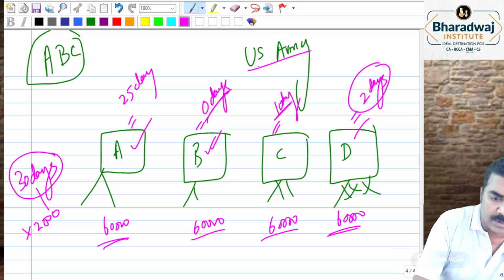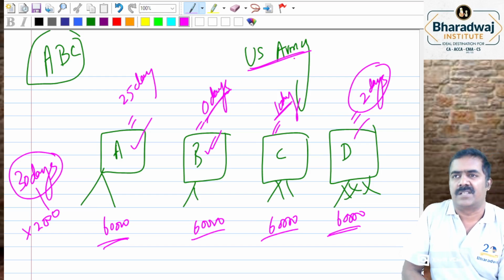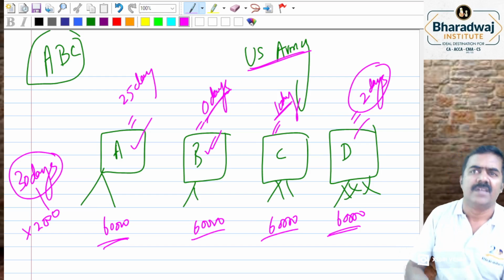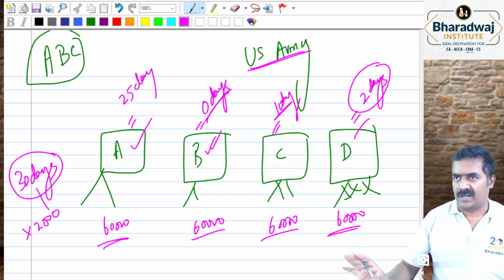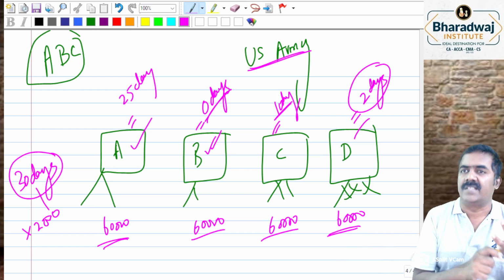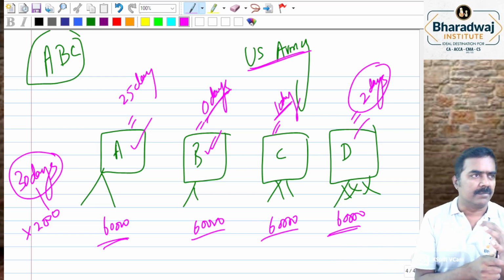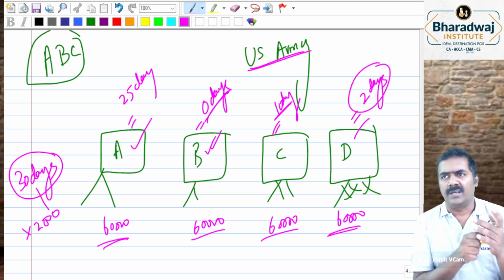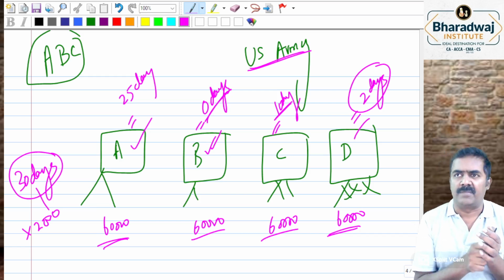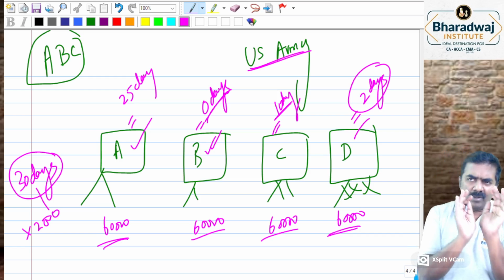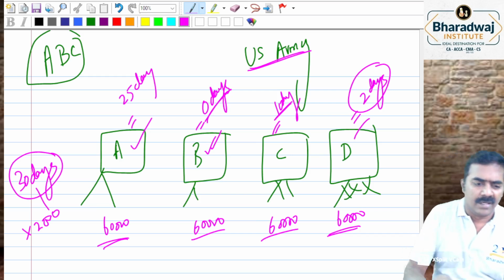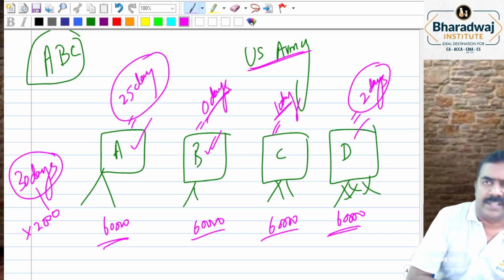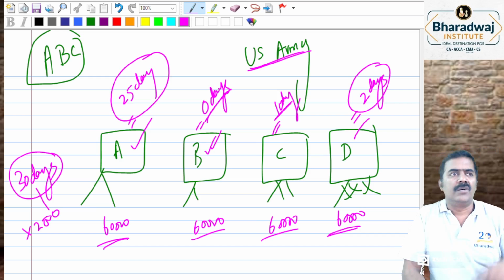So that is where the US Army developed this activity-based costing system. What do you mean by activity-based costing system? For the army, simple. You were in the field, there is no war. Everybody will be getting a basic salary, food, daily allowance, uniform allowance, etc. You will be getting the basic things which are required. That's all. But if you were in the war field all the days, you will be given more.